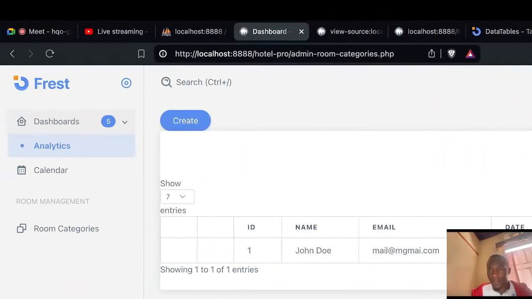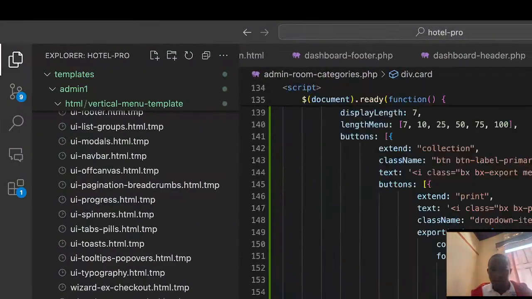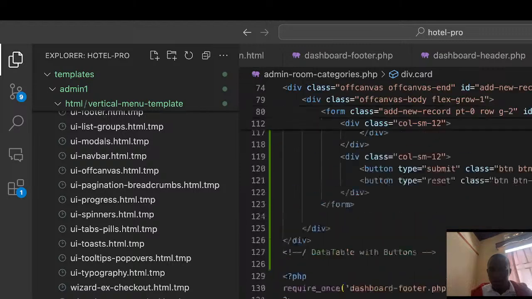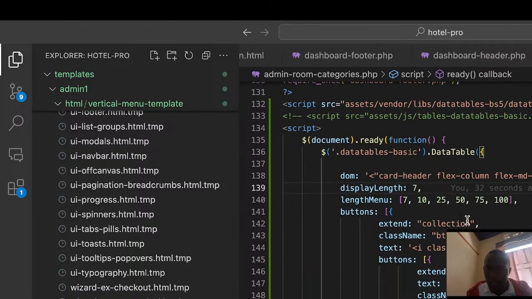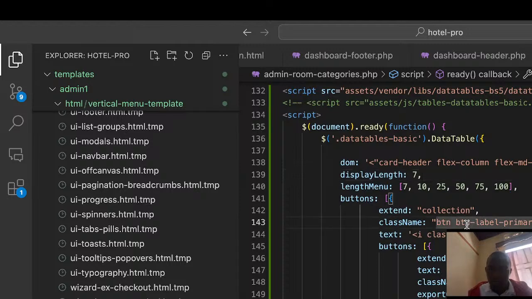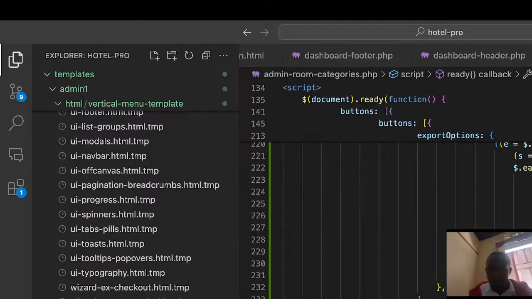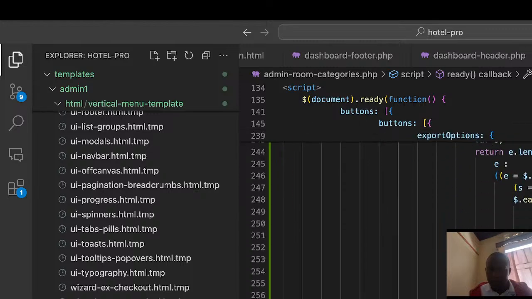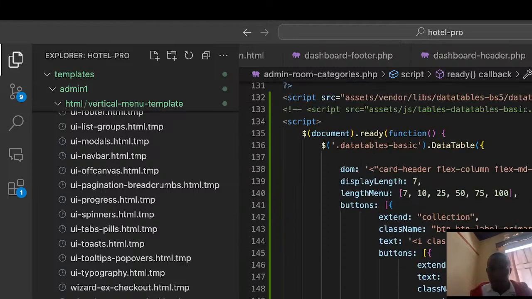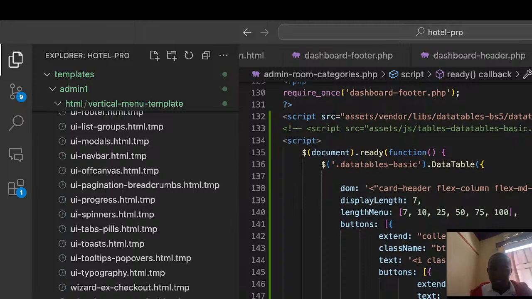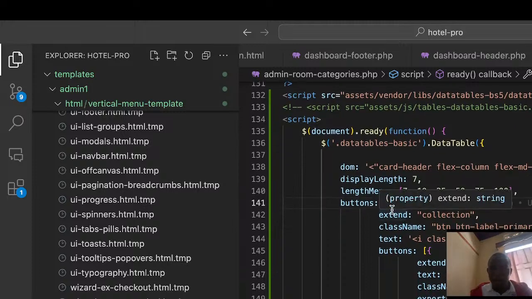I want just to have these buttons there. So let's see how we can remove these ones. So we have this one for the drop down of export, PDF and the rest. Okay, and then we have this one for copy. What I'm going to do, I'm going to first remove these buttons. We just focus on the main logic.